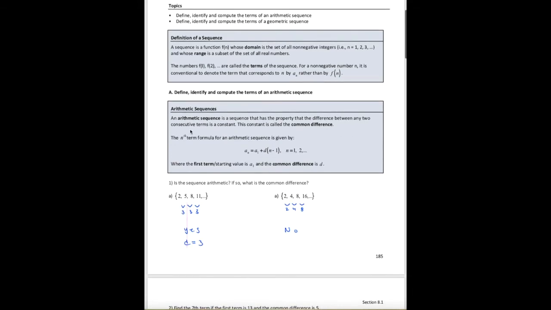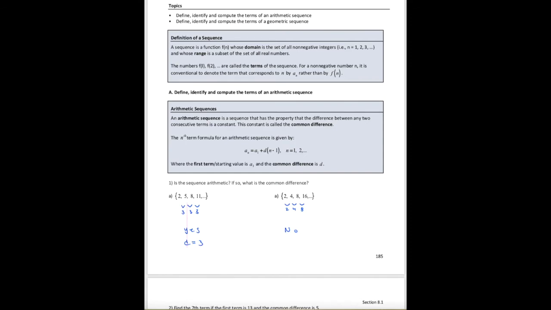Here's where we see that nth term idea, where we're having terms instead of outputs. So we're going to have nth term formulas. So these are the formulas that will give us any term of the sequence, and we'll see this is going to be our one for arithmetic, and we'll have another one coming up for geometric. But a sub n, whatever term we're looking for, the 37th term of this thing, whatever value that is, is going to be a sub 1, our first term, or our starting value, plus d, that common difference. It's like our slope, it's how much it's changing by, times n minus 1.